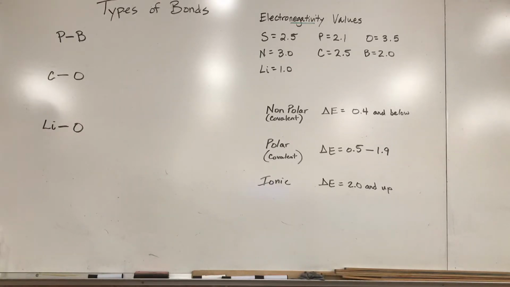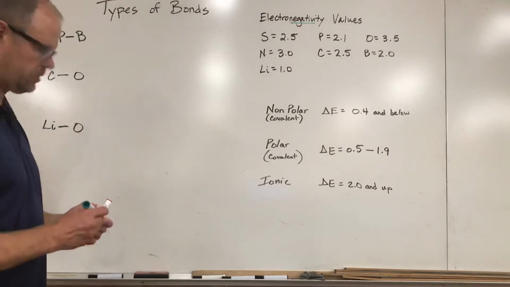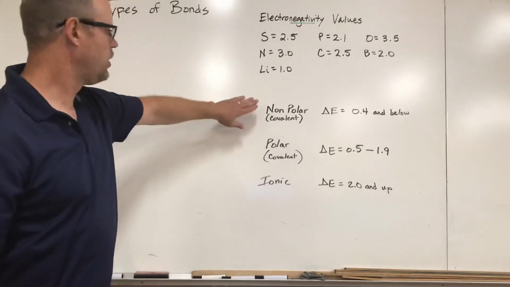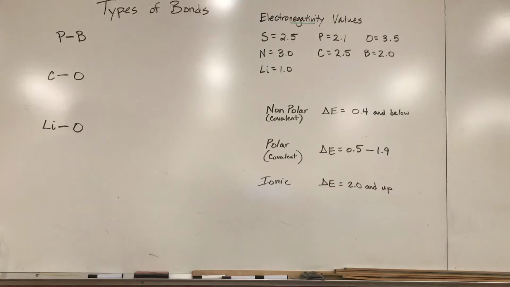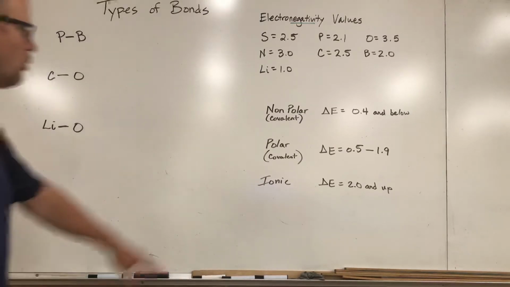And this is where we would draw Lewis structures for such compounds. Now, let's just walk through the three different types of bonds we're going to be dealing with. Nonpolar covalent means they're sharing electrons, and it means they're sharing electrons basically equally. For all practical purposes, they are equally sharing electrons, like two twins. Okay, the electrons spend just as much time on one atom as they do on the other. They move around, but they're not hogged by one atom or the other.